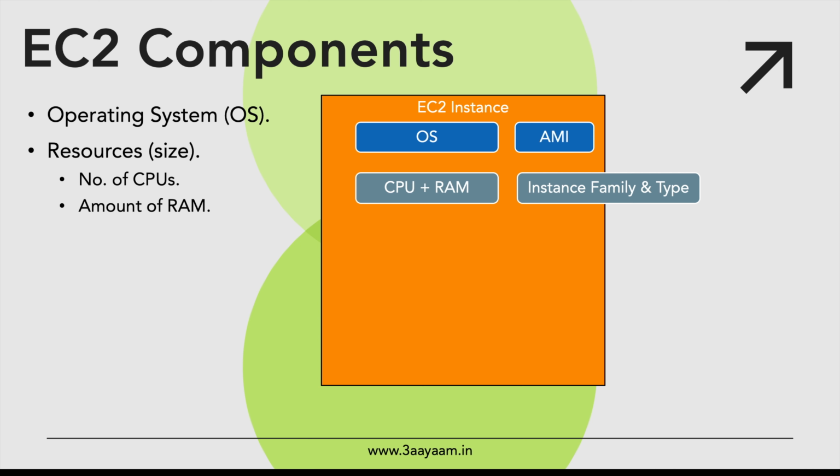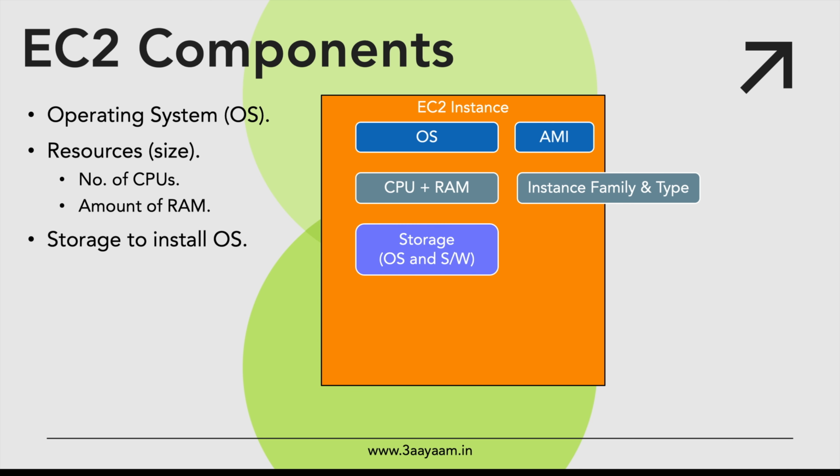Now when you talk about CPU, AWS uses something called vCPU, or virtual CPU. A virtual CPU is nothing but a thread in a core. AWS uses CPU cores with multi-threading enabled, so all the cores can have 2 threads at max. A single vCPU is a single thread. 2 vCPUs combined together will give you 1 CPU core.